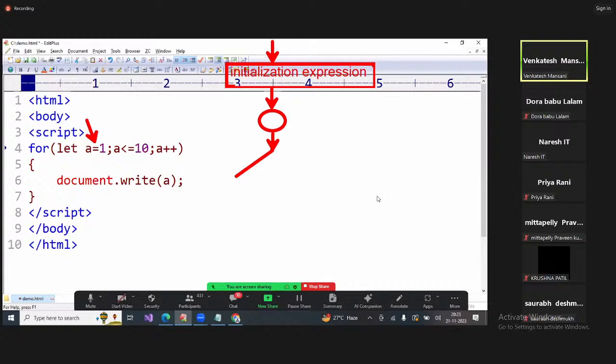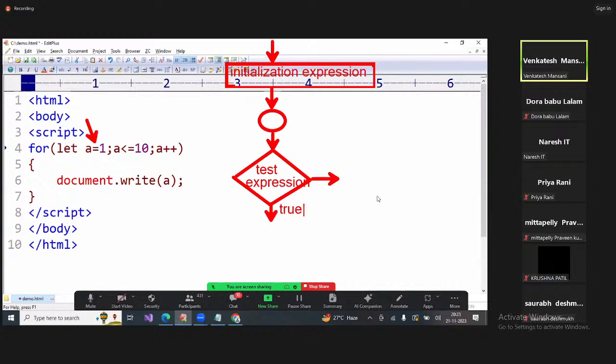Test expression means a diagram like this comes. Here, test expression. Now, it is going to return either true or false.